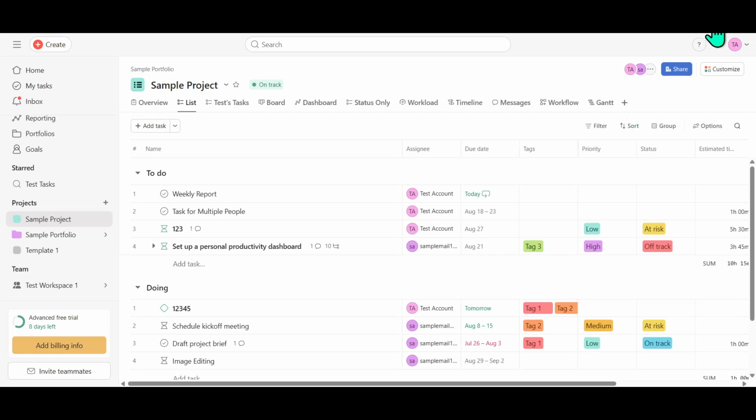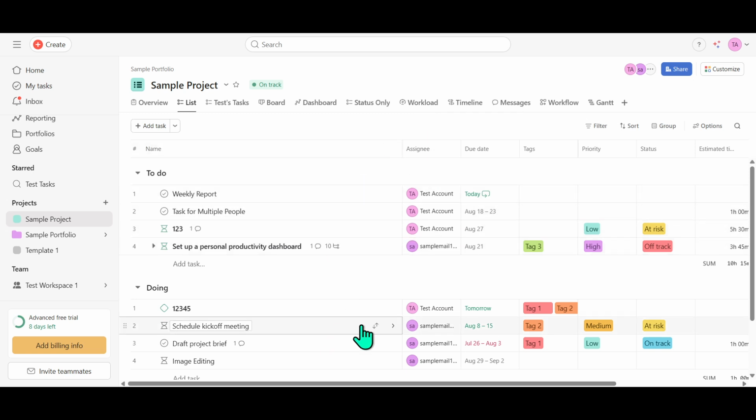In today's video, I'm going to teach you how to create a rule in Asana, whether you're managing a team or working solo. Setting up rules in Asana can significantly streamline your workflow and enhance productivity. Rules in Asana are essentially automations that you can set up to make your project management process more efficient by reducing manual tasks and ensuring consistency.